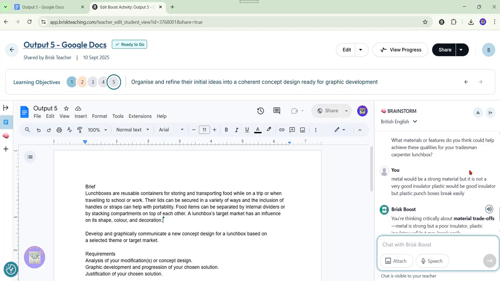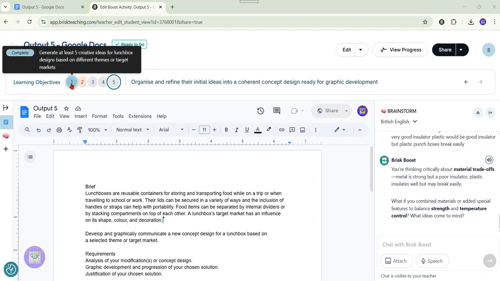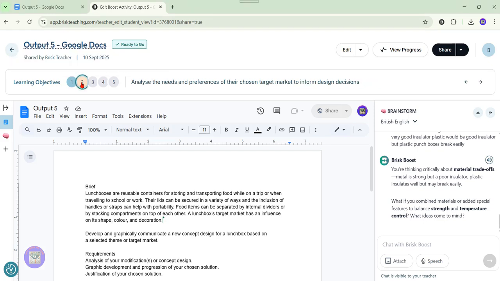Now, right, it's basically what I use it for. It teaches them to think, right? So you can go on like that then, and it teaches them to think, and it gives them text that they can use as well. Okay. Now, as I was going through there, look, I have completed output one, I have partially completed output two, and as you go along there to get through it.